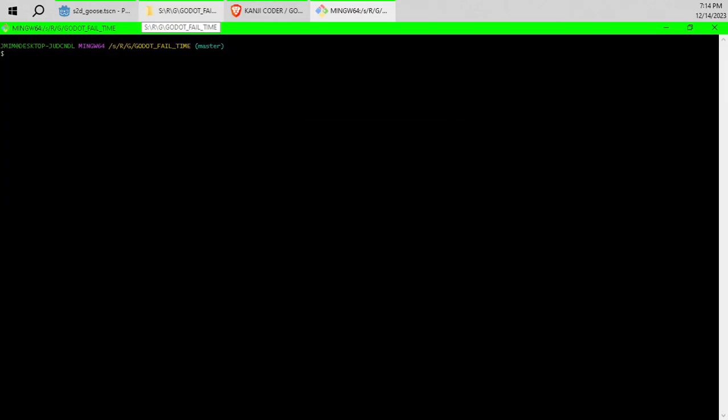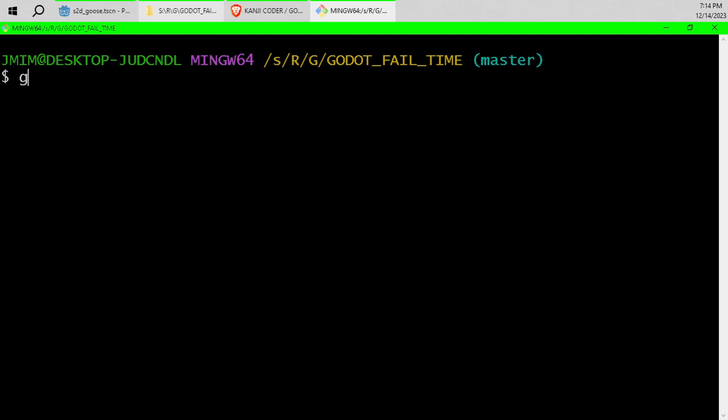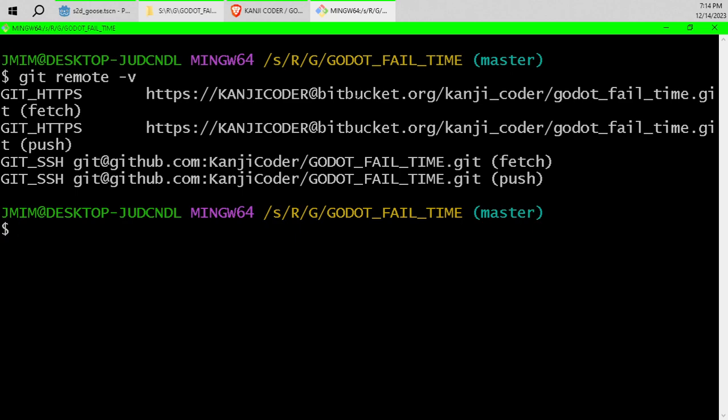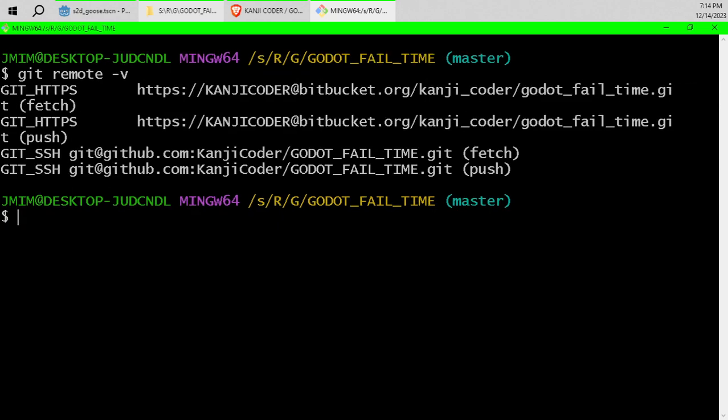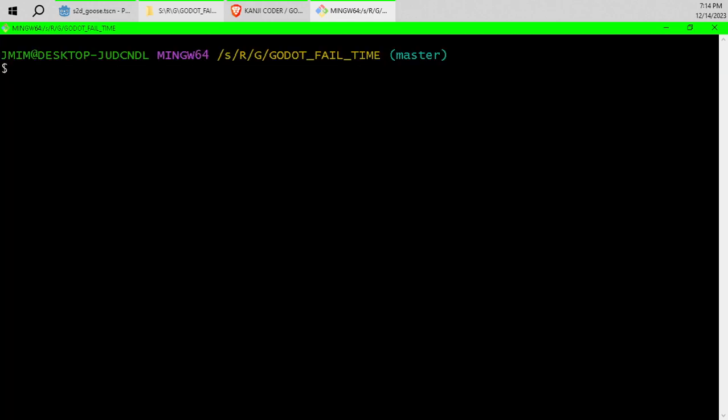We'll maximize that terminal. We'll go control mouse wheel to zoom in. Oh, do we even have to use control? Yes, we do. Control mouse wheel to zoom in here. And then I'm going to go git remote -v. So we have a remote that is on Bitbucket. We have a remote that is on GitHub. But we want another remote for GitLab. So let's go git remote add, and we'll call this remote GitLab.